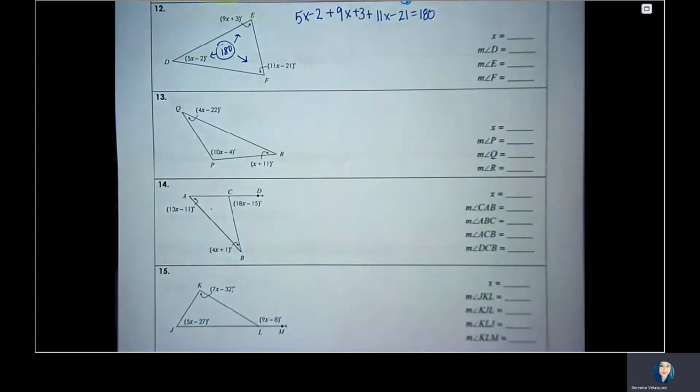Now that I've set it up for you, you should be able to do this part on your own, but I still have students that mess up on the algebraic part. So I will walk you through the steps on this one, but I will be picking up the pace more, especially in the class break part, once we get to that part. So you need to get better at those algebra skills.